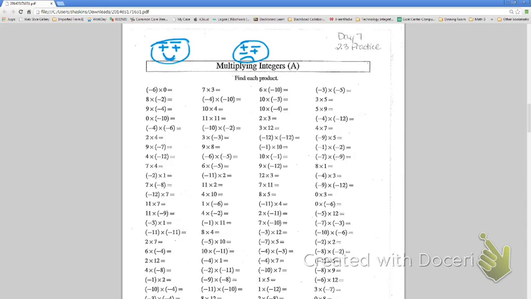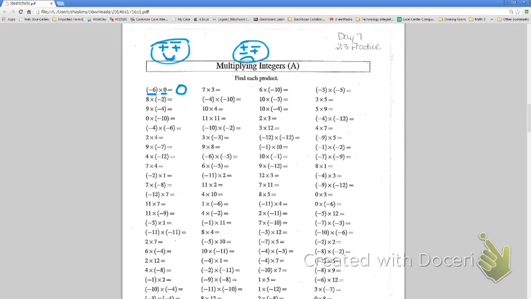Alright, take a look at the first example. I have a negative 6 and a 0. I didn't mean to throw this one right off the bat at you, but one thing to know is that 0 does not have a sign. It could be used as a positive or a negative. Negative 6 times 0. Well, what's 6 times 0? It's 0. And 0 does not have a sign. So this is why it didn't really matter if that was a positive 0 or a negative 0. Anything times 0 is just 0. You wouldn't put a plus or a minus sign on it. So we didn't really get to use our rules this time.